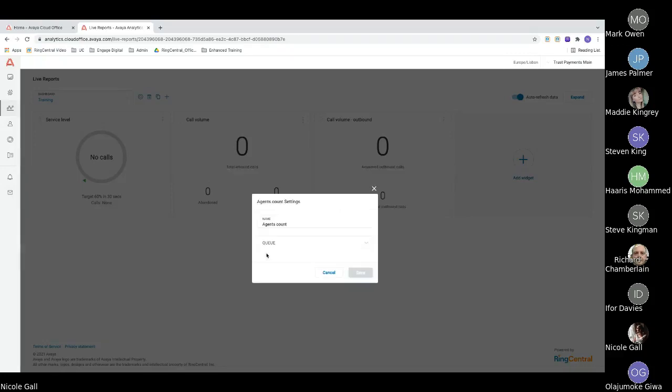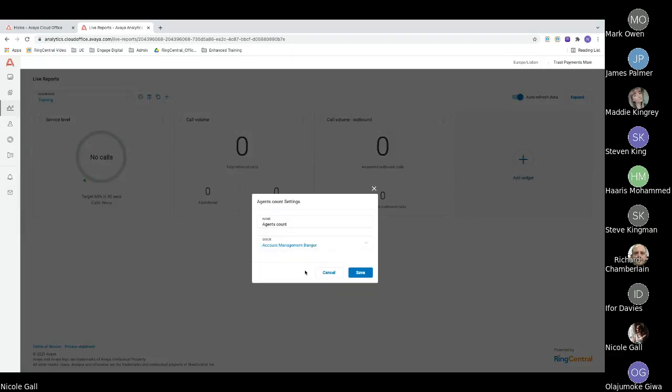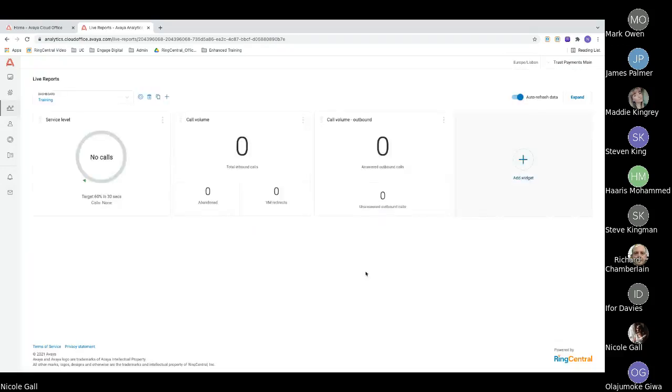So if we hit our agents count here, again, we could update the name if we wanted to, and then we'll select the queue. So in this situation, we can only select one queue. So we'll keep it as the account manager here, and we'll hit save. So there we can see, right, we have one agent that's available, none are ringing, none are talking, and then none are unavailable.